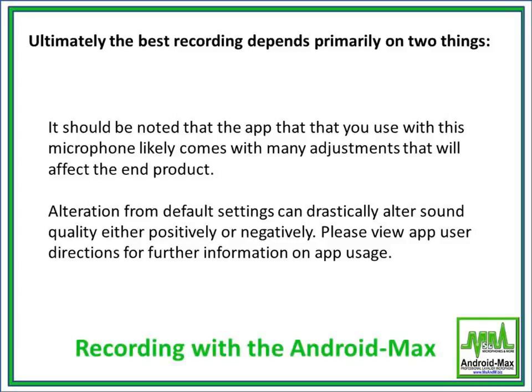Just rest assured that the Android Max is a quality microphone. There are two inputs: the microphone input, and the settings in the recording app that you use, which will affect your eventual recording. So all we do is urge you to play with those settings to find one that is good in normal operation for you, and once you get to know your app as well as you do your mic, you will have some quality recordings and a long service life out of your Android Max.